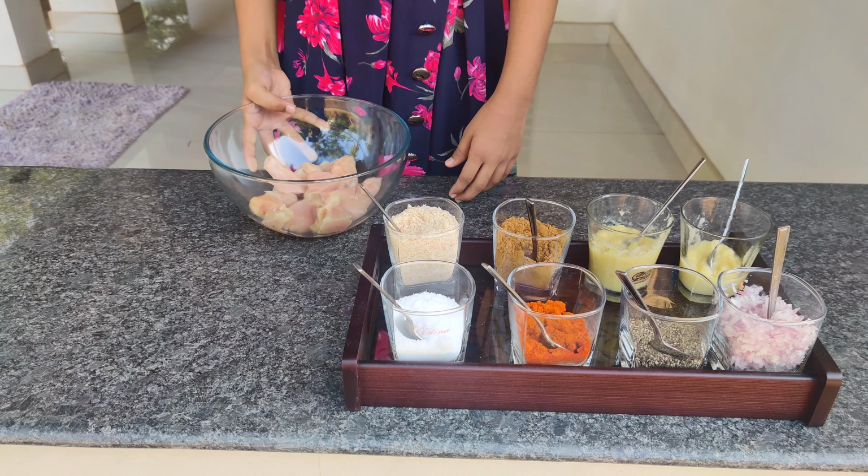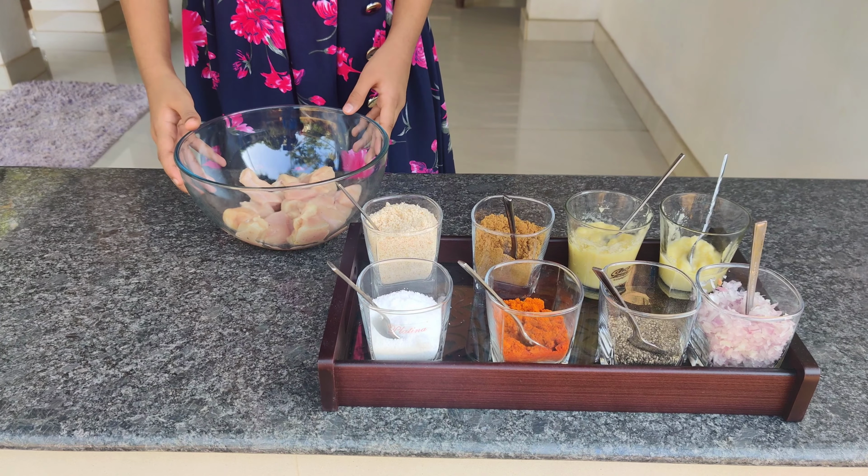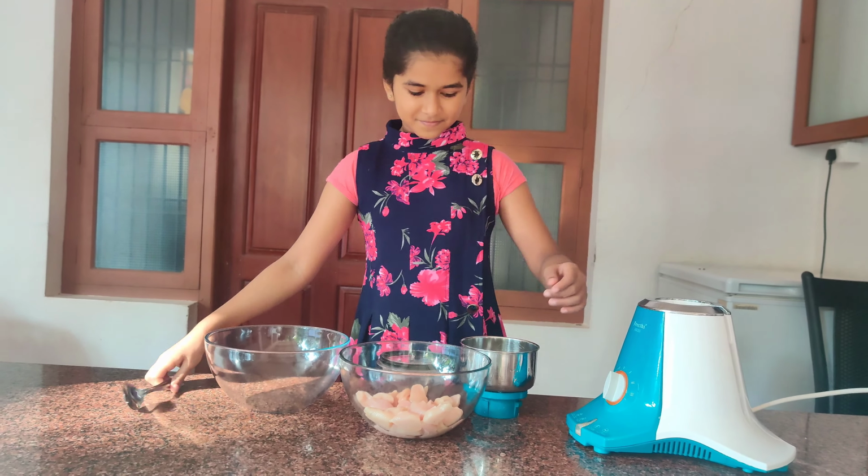We need 250 gram chicken. We want to grind it. We can start how to grind it. We can grind it.